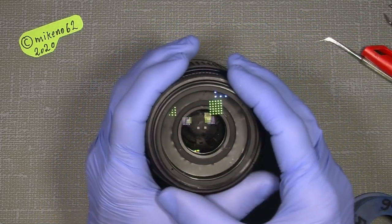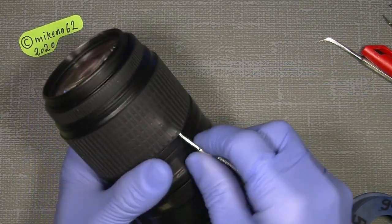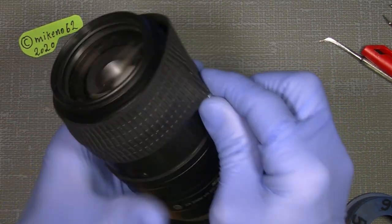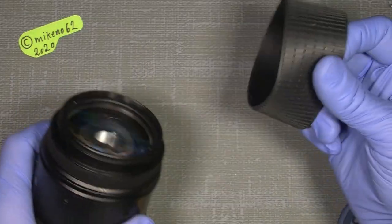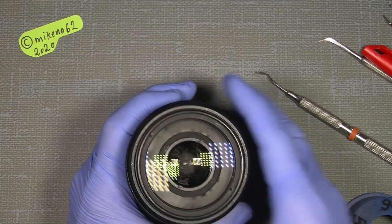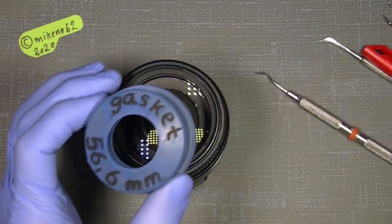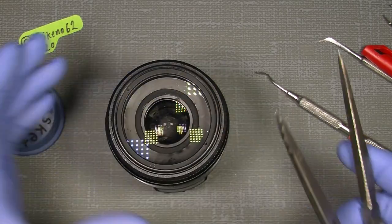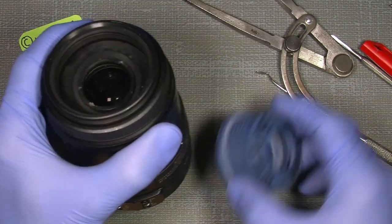Now, let's get into the work, and we can just start off by taking off the rubber grip here, with a soft tool. I mean, it doesn't have to be sharp. Dentist tools are really good, and this is off. And so the retaining ring here, I can use, or at least I can try to use the gasket here, or I could use my homemade tool. This is a compass, which I have filed and ground the tip of, so it can fit on here, and in that way unscrew it. But we can try to see if we can unscrew it with the gasket.